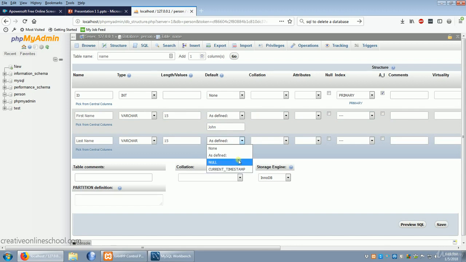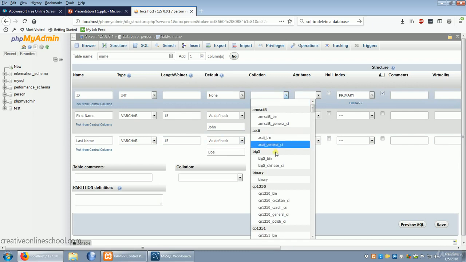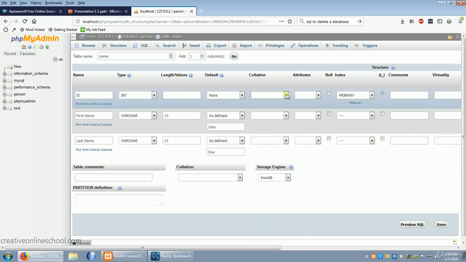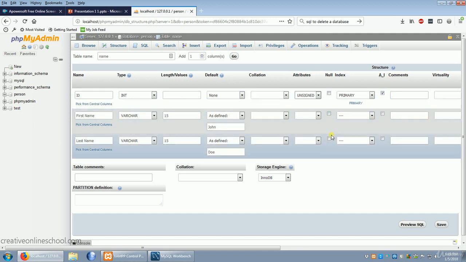Next, notice you could actually set your own collation for each variable, but we're just going to use the one that we set for the whole table. For attributes, it's going to change a little bit depending on your type, but the primary thing for integers is whether or not they're signed or unsigned. By default they're signed, but that allows numbers to be both negative and positive. For an ID we don't really need that, so we're going to choose unsigned. This also allows us to go up to the full number in the int range. If we wanted any of these to be null, we could select to allow them to be null. So let's click Save.